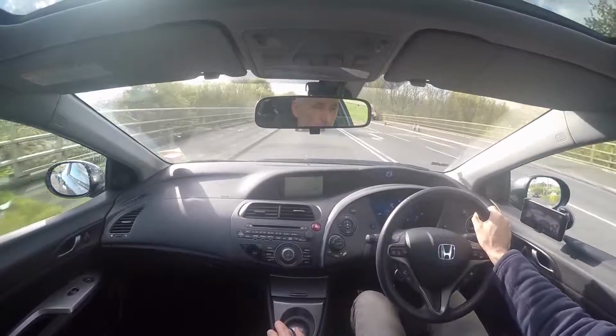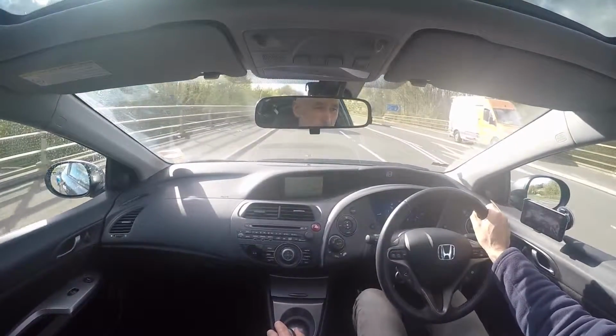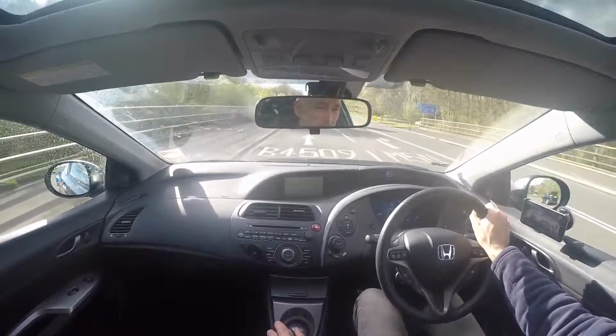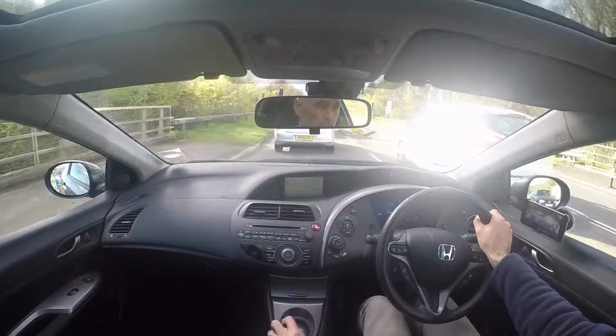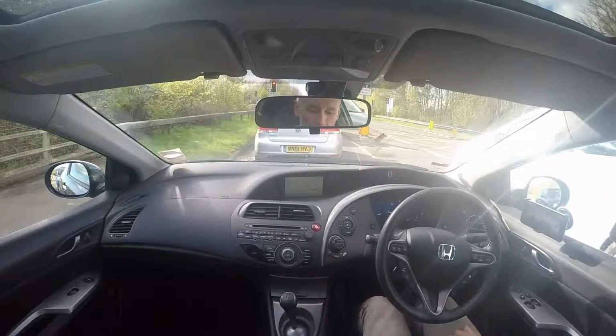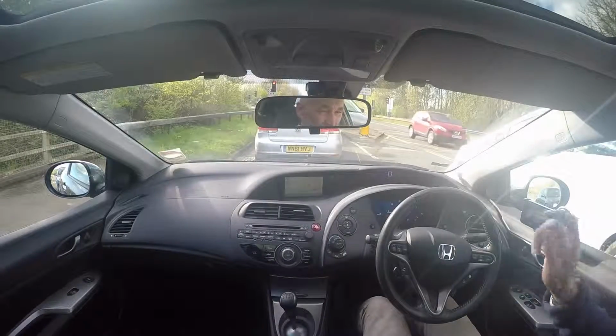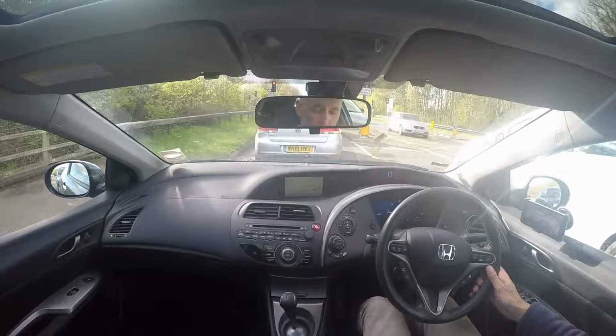Clutch bites absolutely perfectly. It's exactly the right point on the clutch pedal in terms of its travel, and the clutch actuation is smooth, no sort of crunching or clicking from the clutch pedal at all. That then goes through to the gearbox, which is a typical Honda gearbox, brilliantly done. Cable operated through to the gearbox itself, but you'd never believe it.